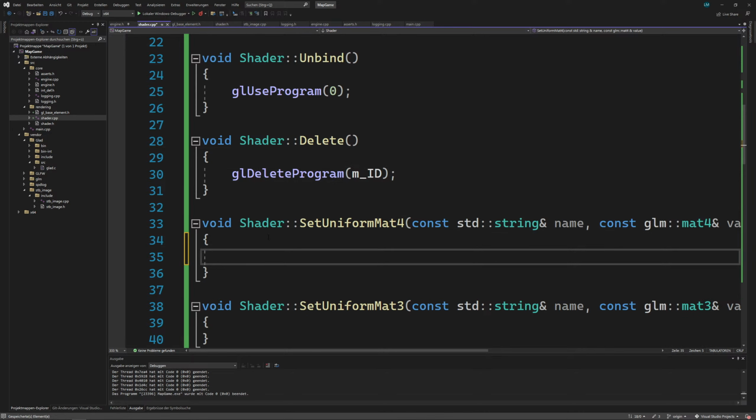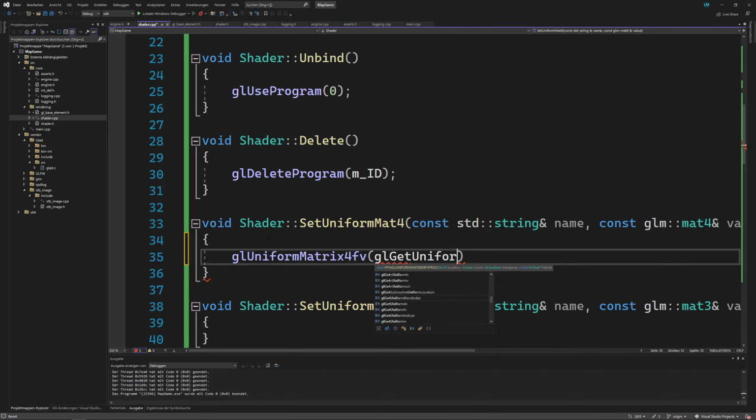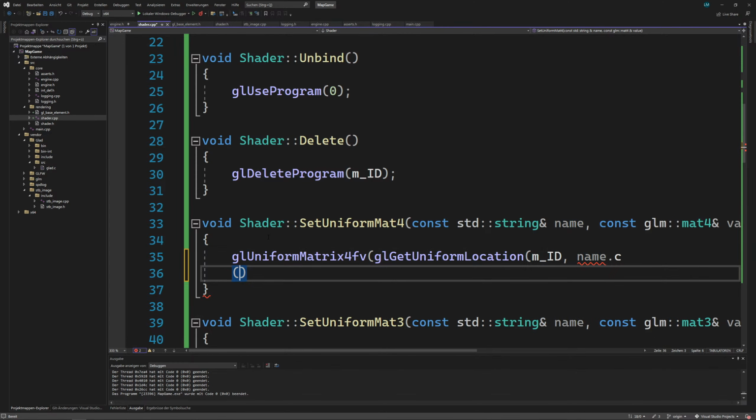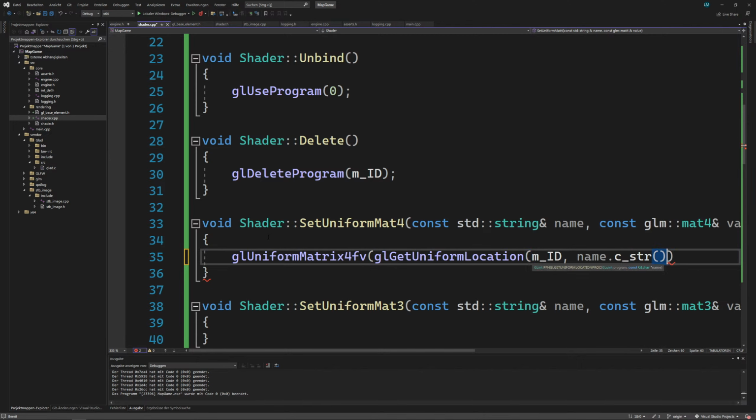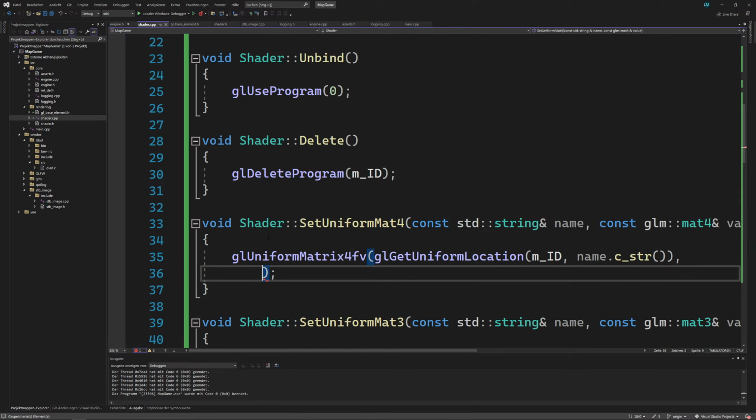And then for the GL uniform, we just do glUniformMatrix4fv. Location is glGetUniformLocation, and then program is ID and name is name.c_str(). Let's use a new line, I guess. Like that's that, and that should be that.